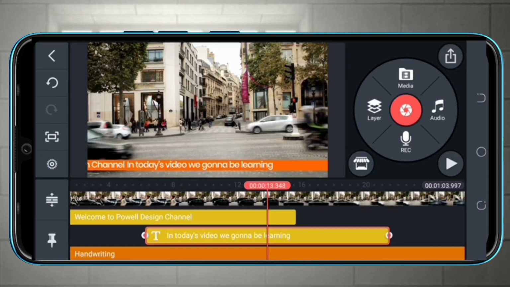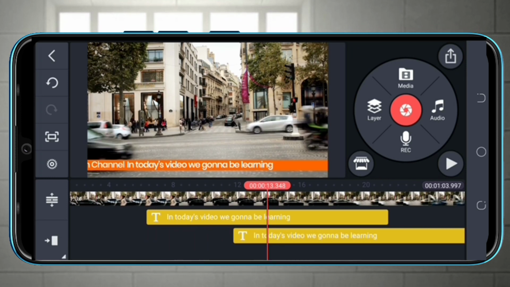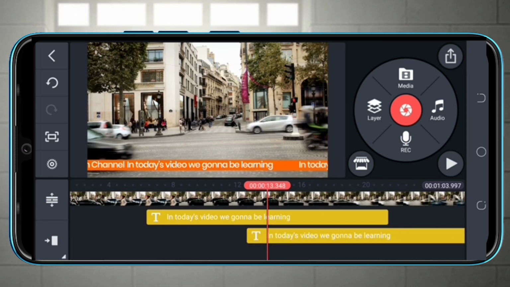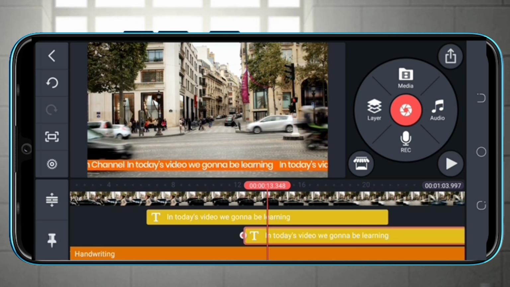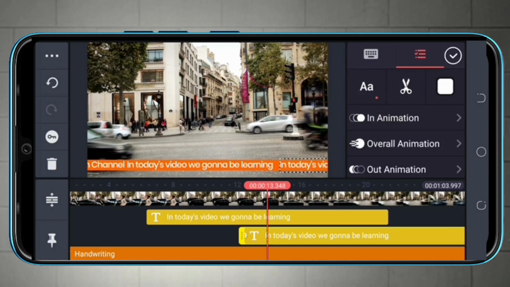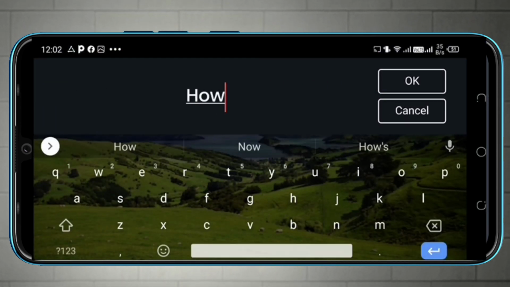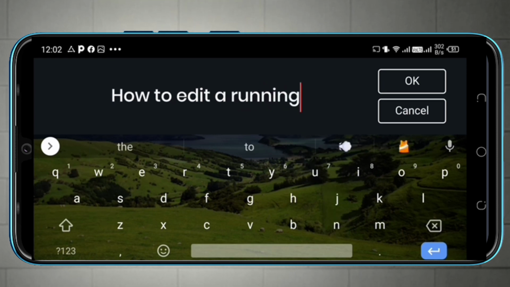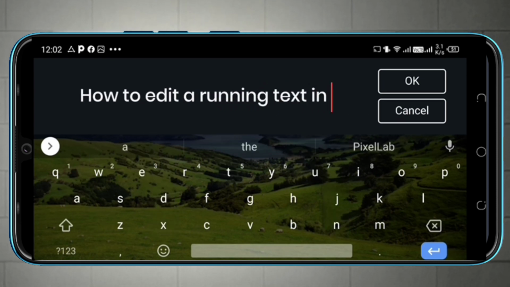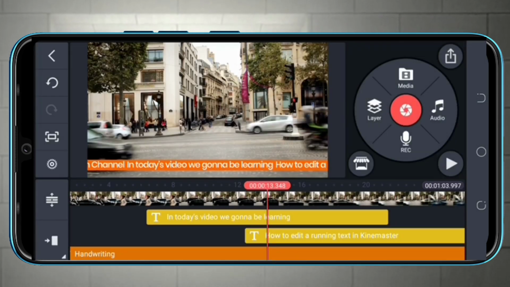Again, I'm going to duplicate this text up to the place where I want the two to be next to each other. Again, I'm going to edit the third text, like that.